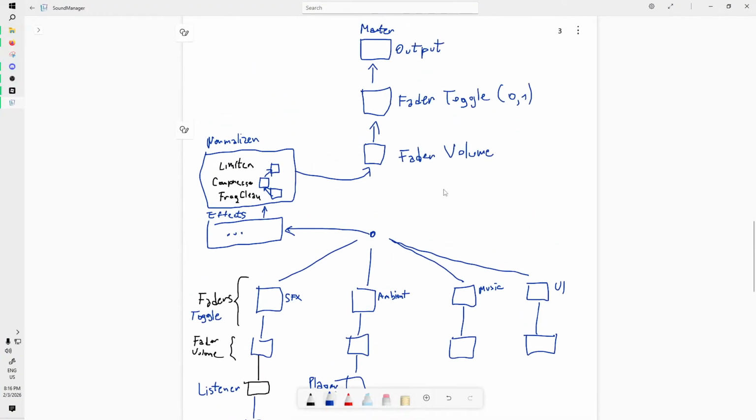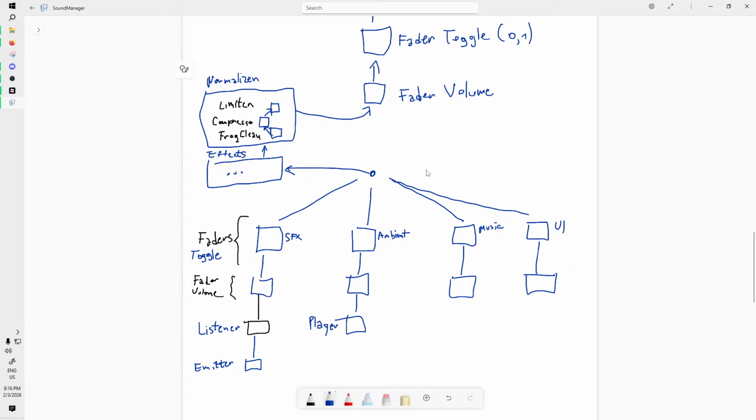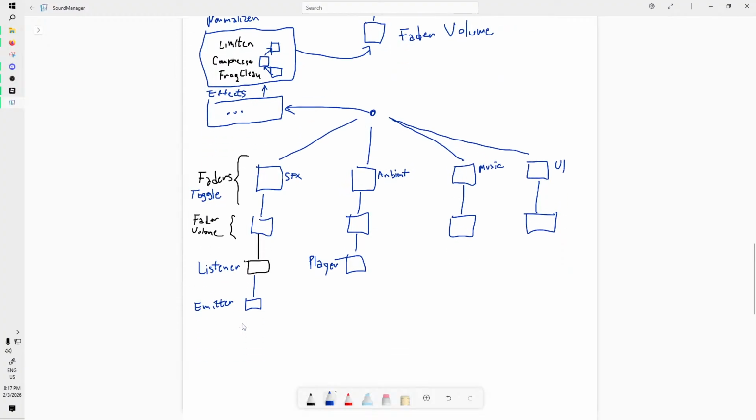I think we also need, the problem now is that the sound effects are okay, kind of, right? I believe they are okay.